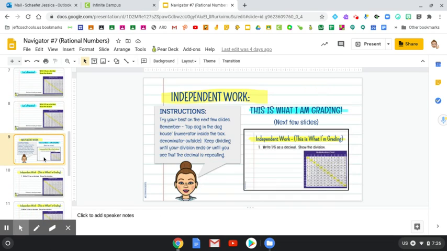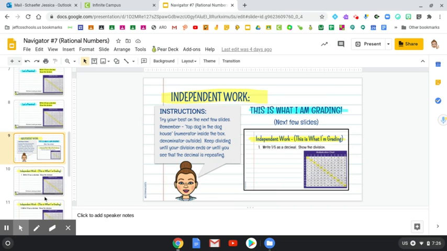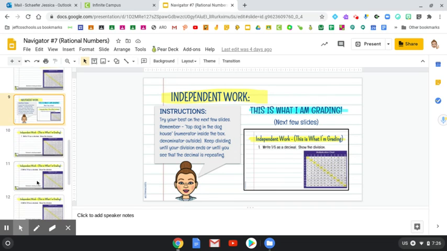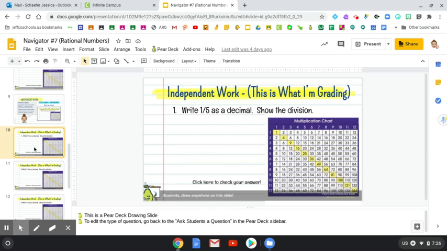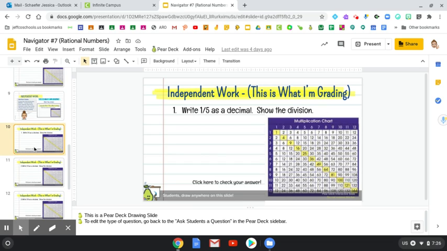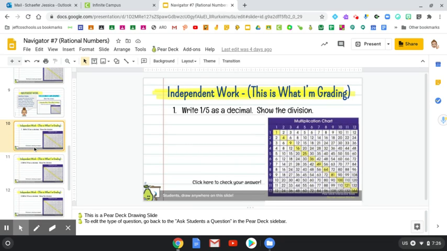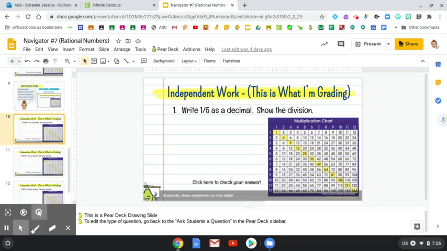So in the next steps, you have a few slides here. We're going to be practicing the same type thing. You're going to be putting top dog in the doghouse, setting up your divisions, practicing your long division steps. All of them are going to be decimals, and you're going to show your division on your slides. So pause this, go try them, and then come back, and if you need to check your work, you can.